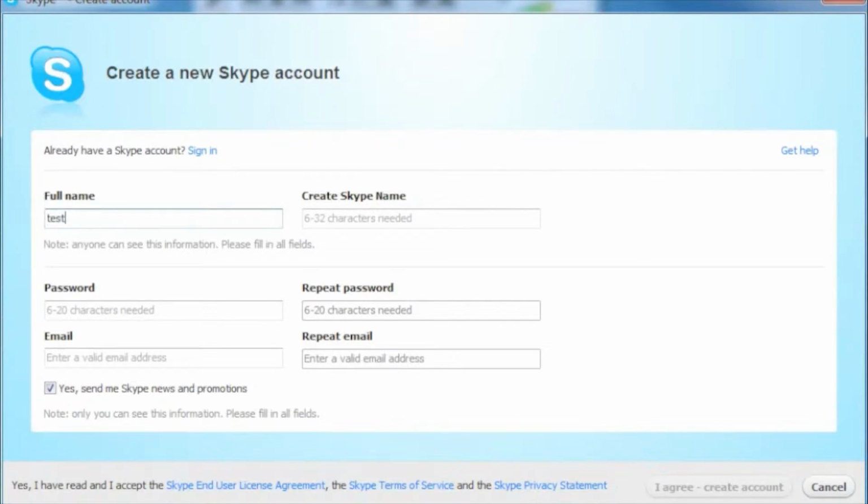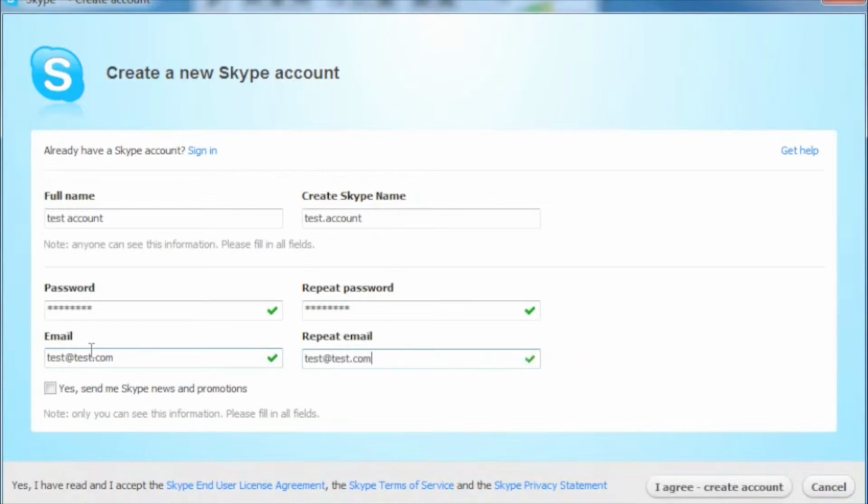Next I'm going to open the program where I can enter in my full name to register an account. It's going to guess a Skype name for me based off my full name. I'm going to put in a little fake password here. I'm going to repeat it. Now you'll want to use your real email address, but I am going to use a fake email address just so that I can show you how this works today. But you'll want to use it because this is where it's going to send you if you forget your password. This is where it's going to reset your password to.